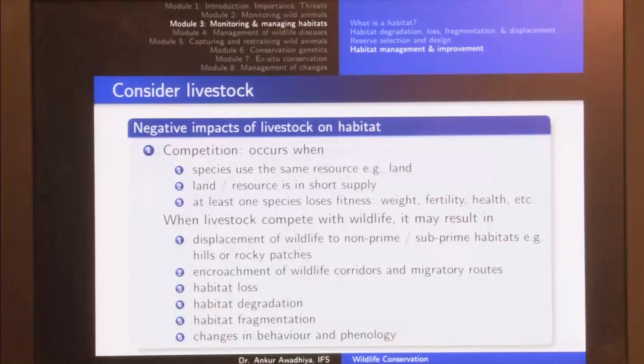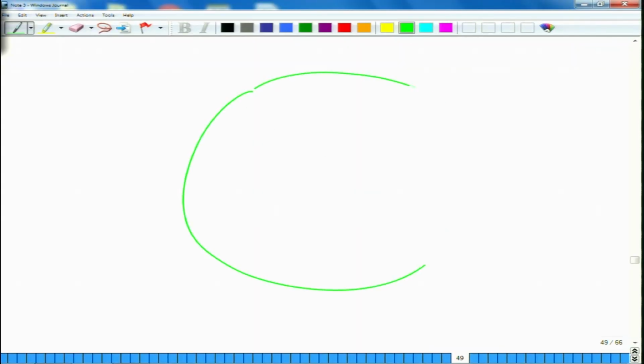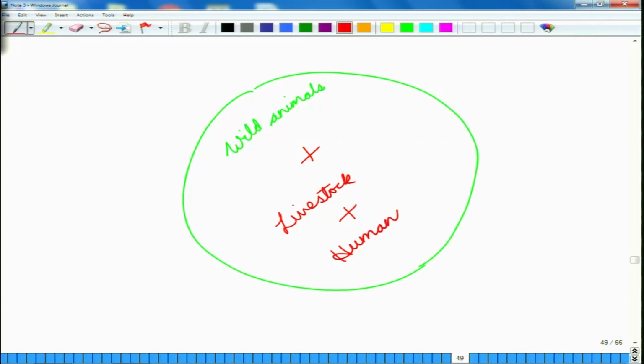Now, when we have situations of competition, we have a single piece of forest or grassland in which we have wild animals, and we also have livestock and humans in the same area. Because in these situations the wild animals are continuously coming in contact with human beings and livestock, they lose their fear of these animals and human beings, and they essentially become comfortable coming into human habitations. So, this is also another change in behavior that we observe whenever there is a situation of competition between wild animals and livestock.